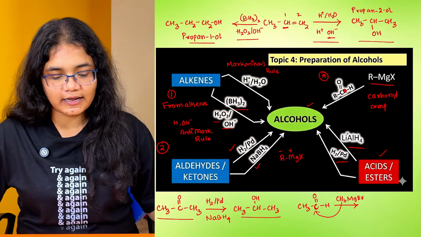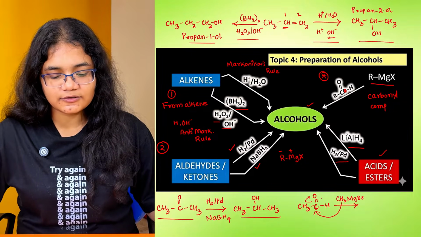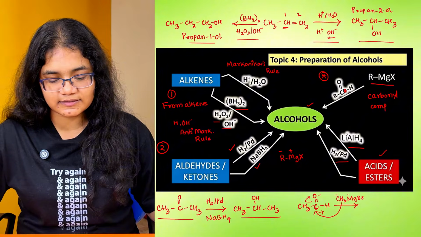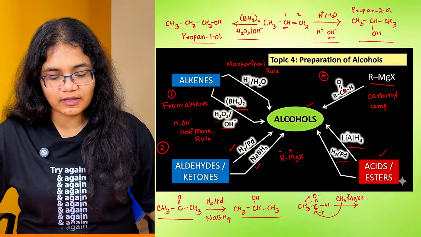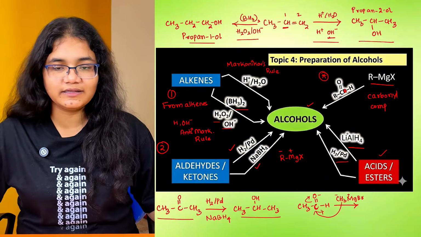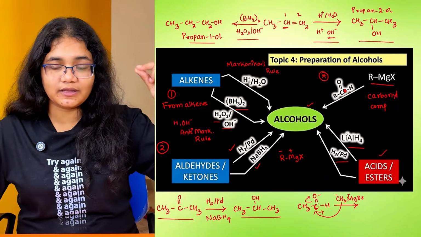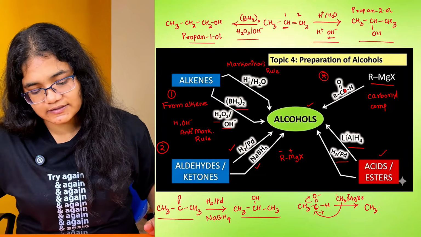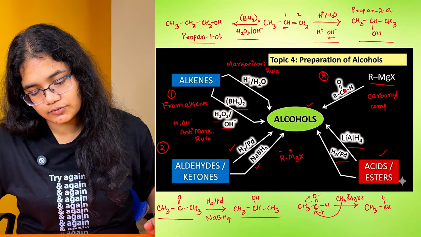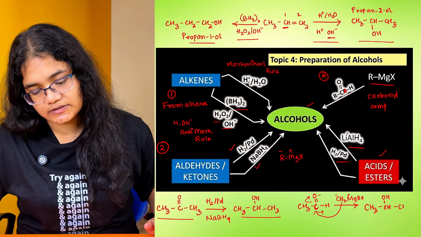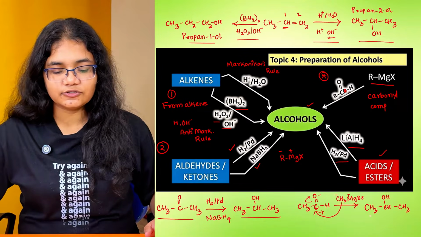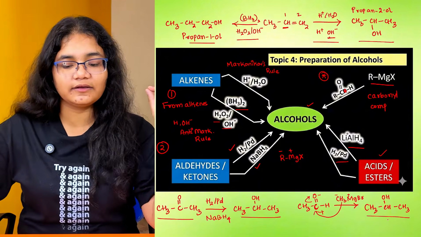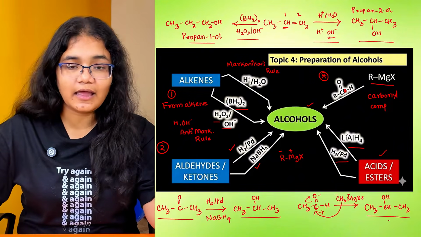So this one will attack here and this one goes up. You can see here this is minus, this is plus, and here this is minus, this is plus. So here OMgBr will form and C will bond with CH3. Now when OMgBr is formed, it will undergo hydrolysis to give the final product CH3CH(OH)CH3, that is propan-2-ol. So like this, using Grignard reagent, we can prepare alcohols.